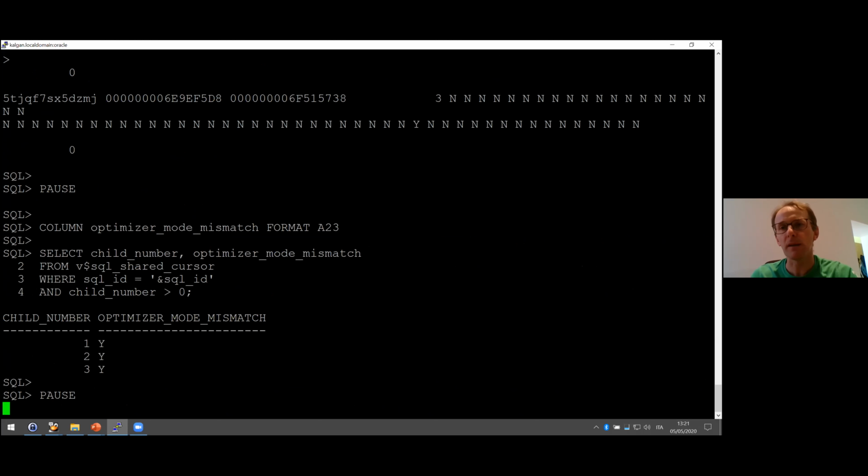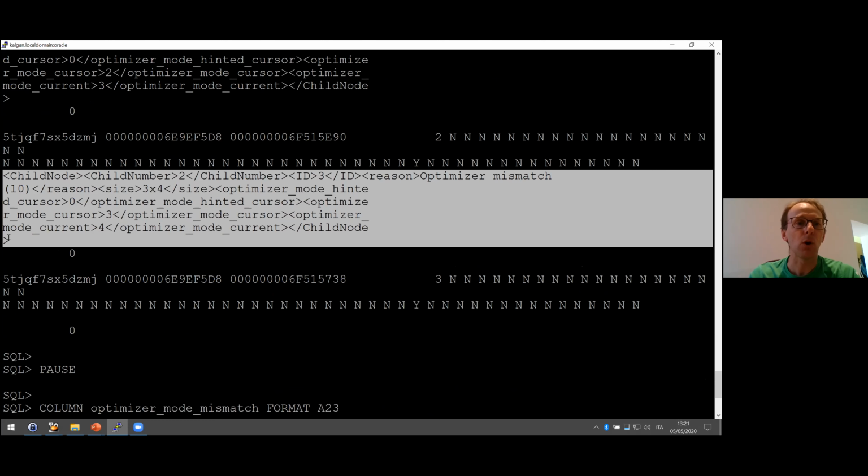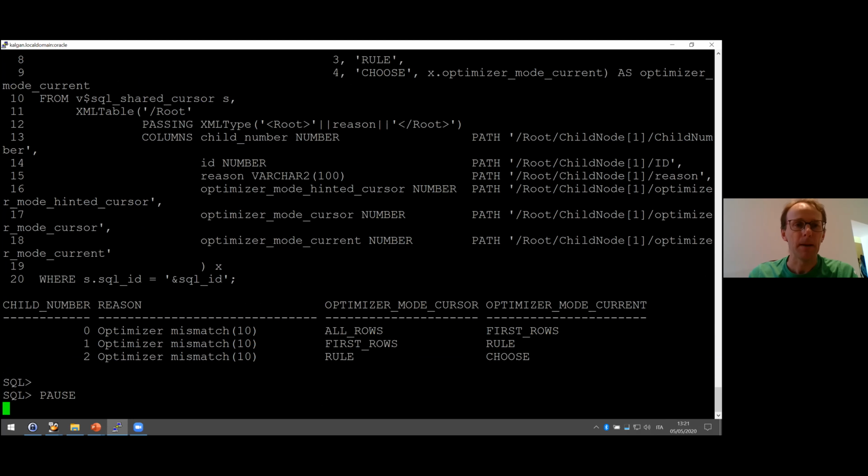Of course, this is a very simple case. Sometimes it's a bit tricky to understand what's really the problem. But the point is, if you see several child cursors and you don't know why Oracle created them, then you can start checking this view. In this view, there is also an XML column that provides a bit more information about the problem.